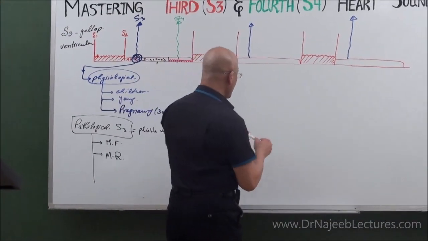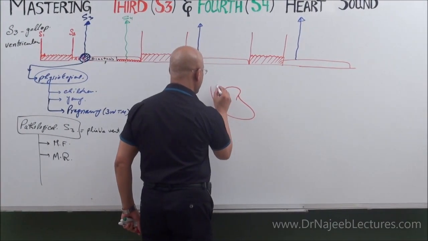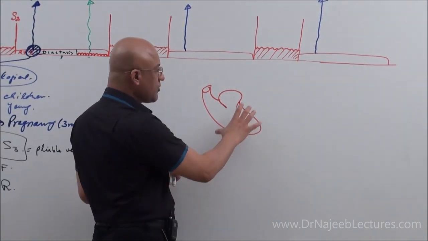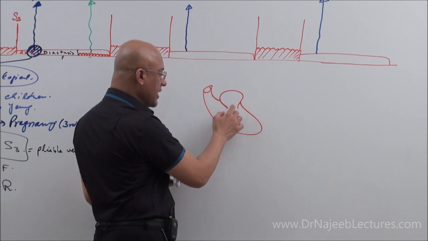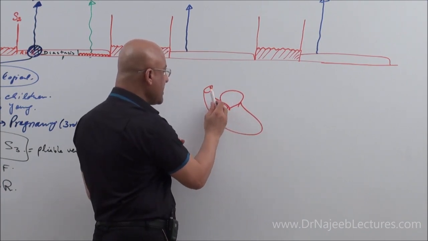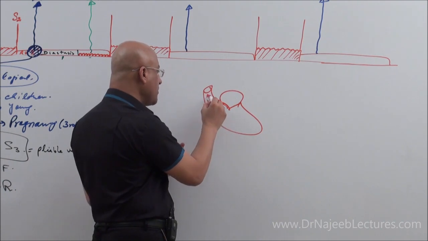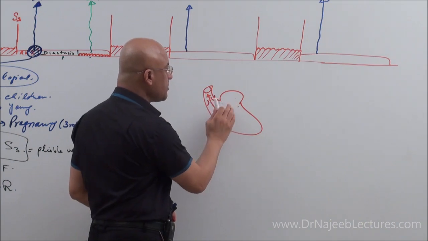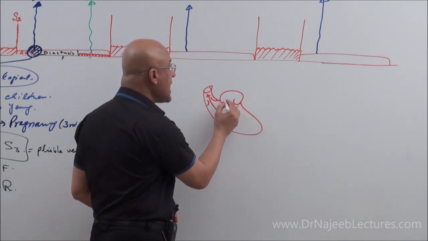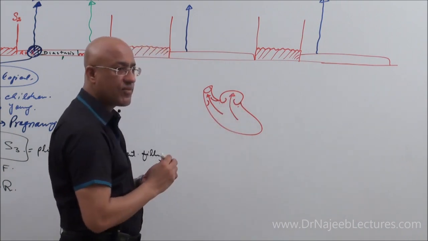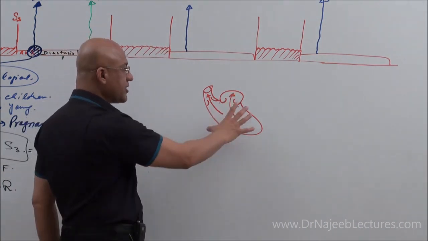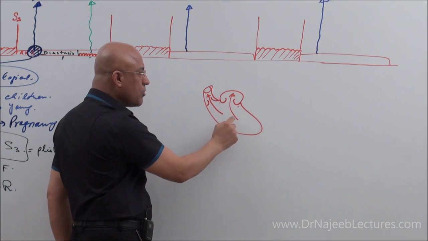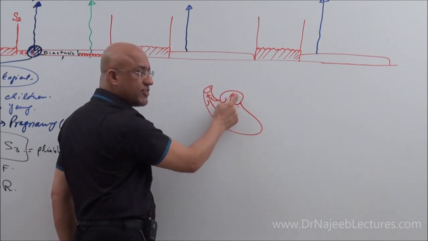How? Suppose this is a patient with mitral regurgitation. What's wrong? When the left ventricle contracts, normally the mitral valve should close and the aortic valve should open and blood should move into the aorta. But if this valve, the mitral valve, due to any pathology does not close well, and blood can return back to the atria, then there's trouble. What is the trouble? When the ventricle contracts, there is regurgitation through the mitral valve, and not only does blood go into the aorta, a lot of blood backfires into the atria.